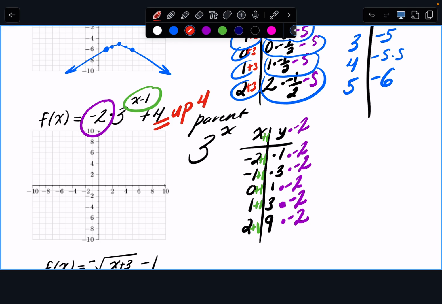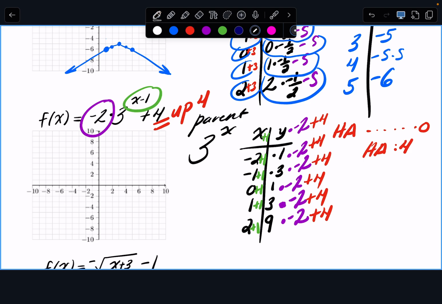Okay, so what's this shift? Up 4. Now remember, we used to have a horizontal asymptote for exponentials at 0. That's actually always true for all parent functions of exponentials. Didn't we just say up 4? So we're going to add 4, but also we need to draw in a new horizontal asymptote up at 4. Just so you know. So our horizontal asymptote will be up at 4.